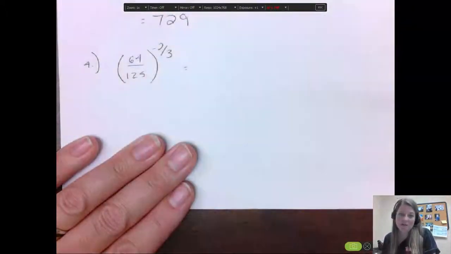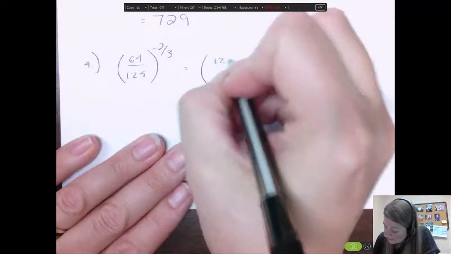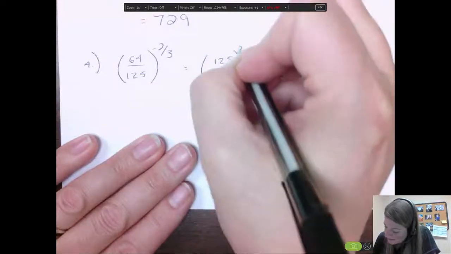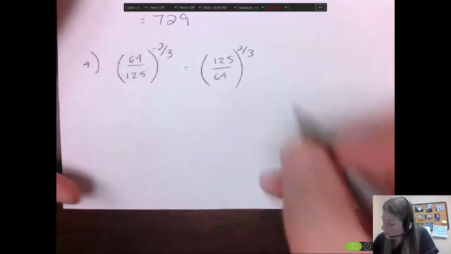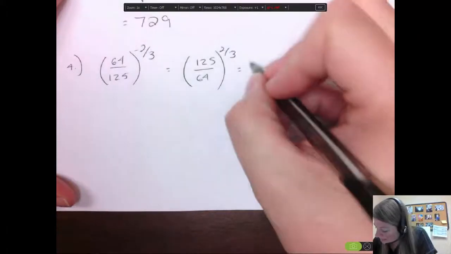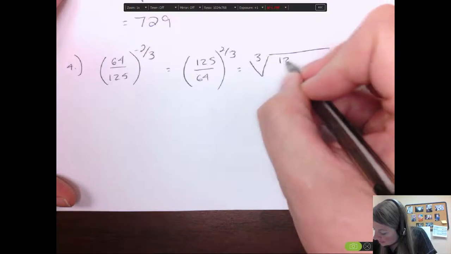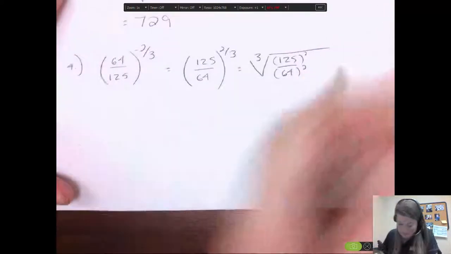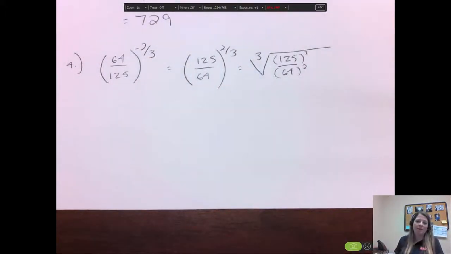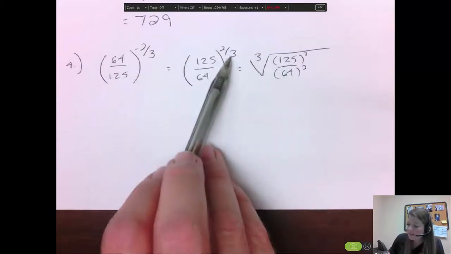What's the negative do? The negative flips it. So I can get rid of the negative right off the bat and just say, okay, if I flip the fraction, I've gotten rid of the negative. Now let's take care of the 2/3 power. That would tell us we want a radical to the third power, and we want each thing squared underneath. Okay, and I broke it up, but either way. The square's on top, so you're going to square each thing, and then the third root goes here.